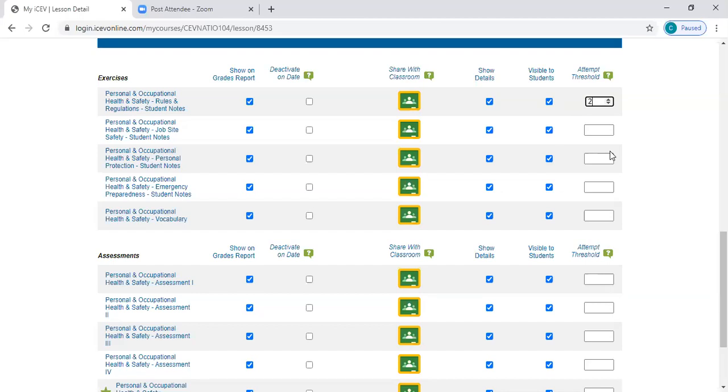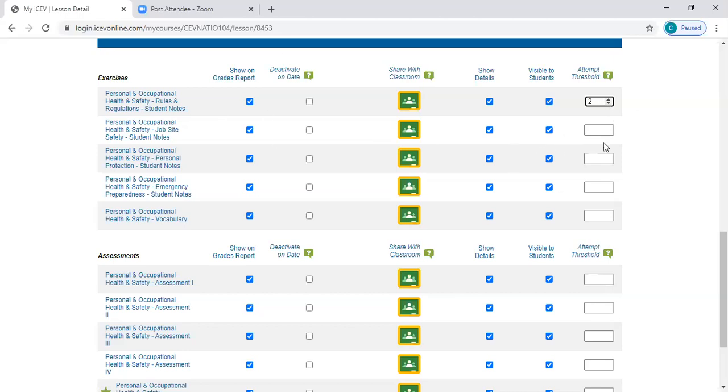Attempt threshold. This does work in Google. It does not work in Canvas or Schoology. And I know Canvas and Schoology have a way for you to put number of attempts in Canvas and Schoology. Since they don't talk to us, that doesn't work. If you need to give them a second attempt, you have to load that assignment a second time. Repeat that. Canvas and Schoology, you can't give them multiple tries. If they're going to have multiple tries, you have to go back and add that as an assignment a second time.